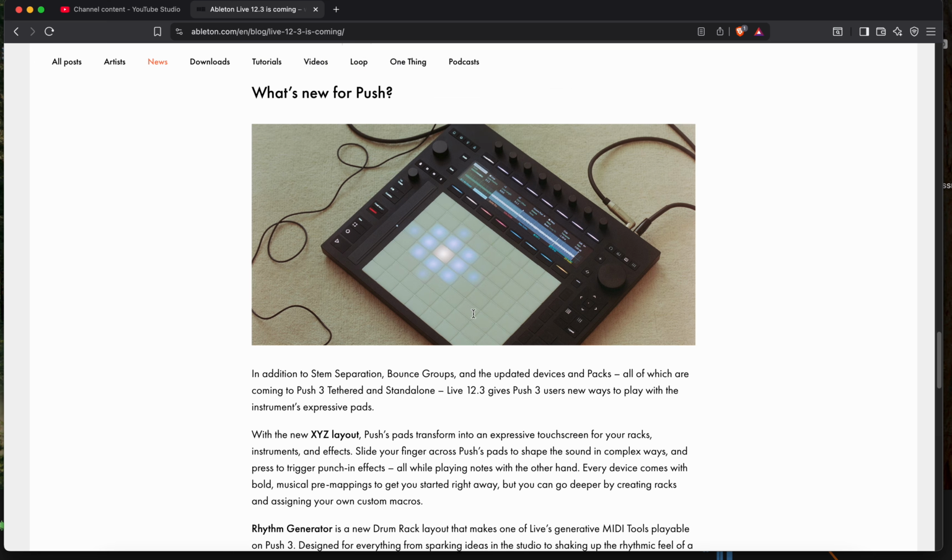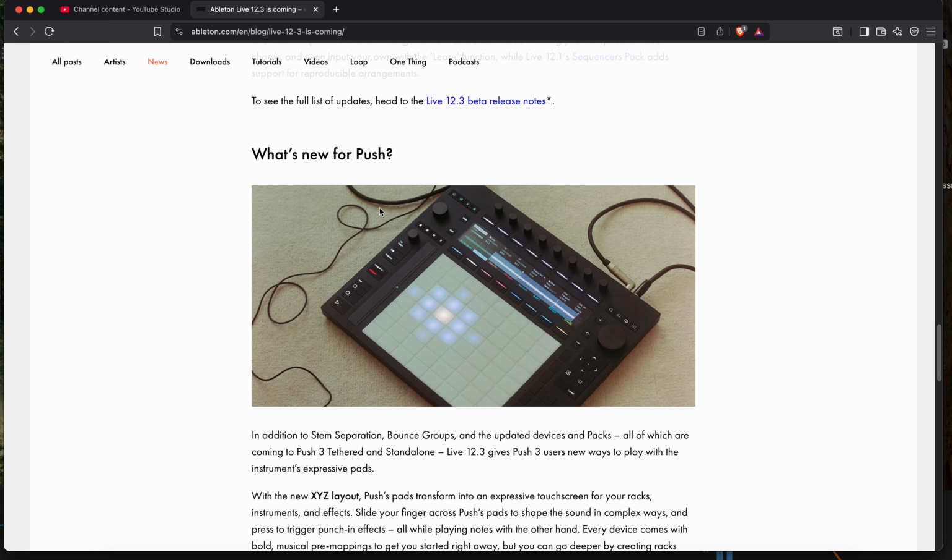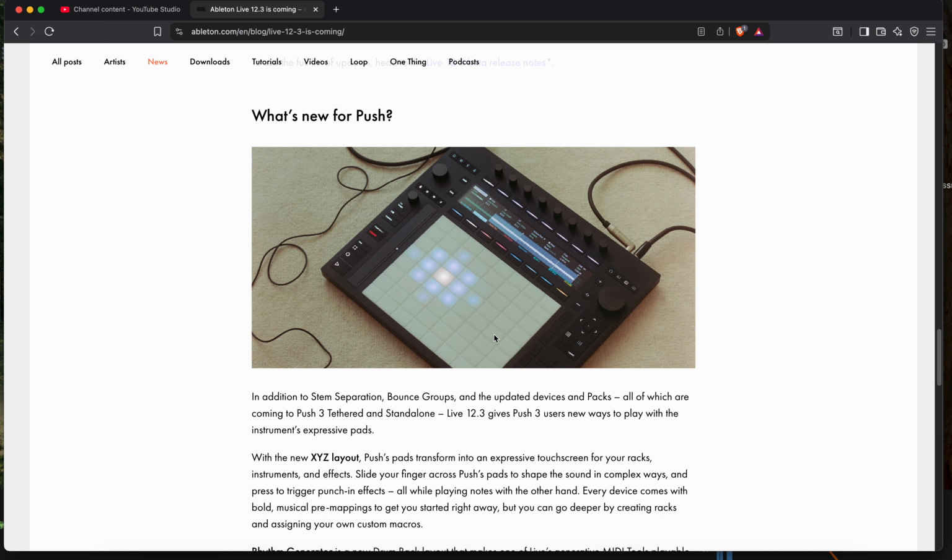Let's see. And this is cool, even though I don't have the Push anymore. I still respect the Push. The problem I have with the Push is a few things. One is limitation on notes. When I was trying to play piano, I thought it was very difficult to play piano on. I think it's good for triggering notes and drums and things of that nature, samples if you just want to trigger something, but I found it very difficult to play melodies and things on it. It felt very limited. But anyway, that was just my take on it. But I'm always encouraged to see what they're coming out with.